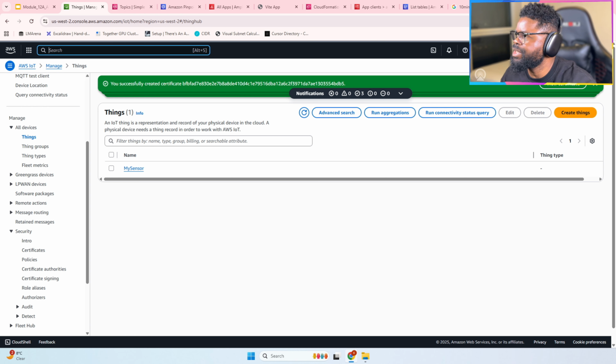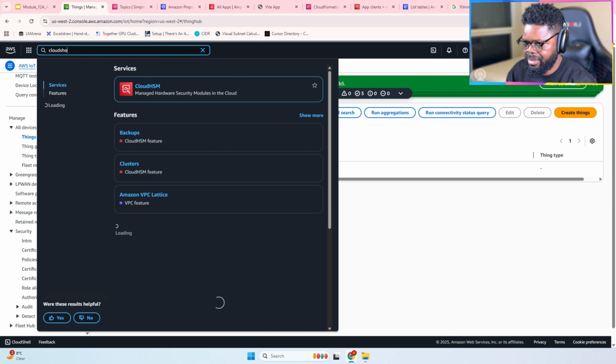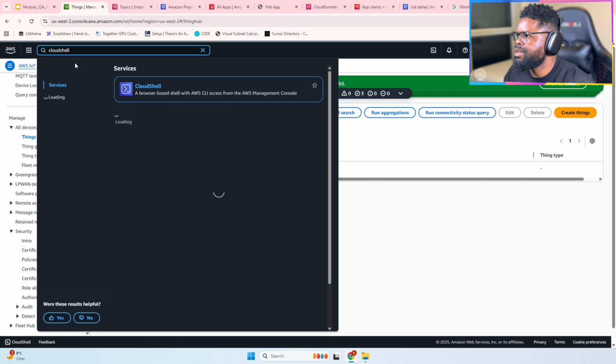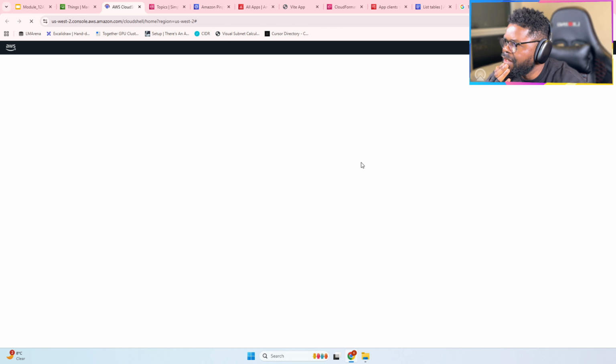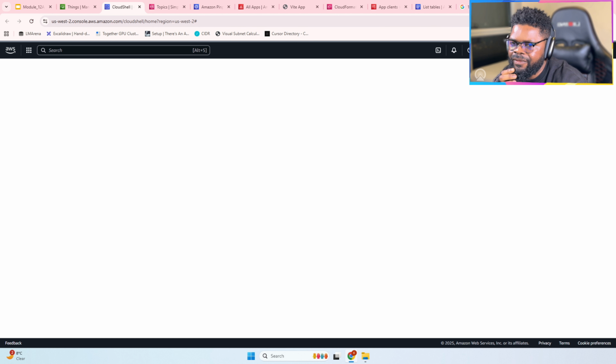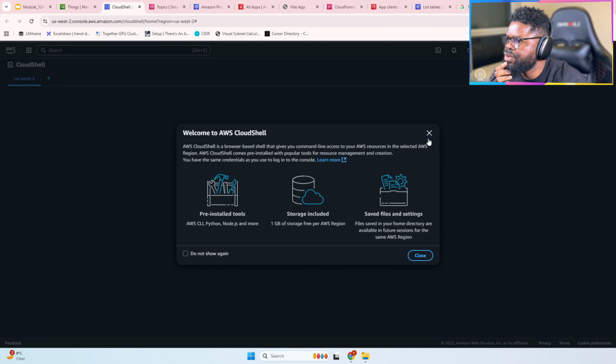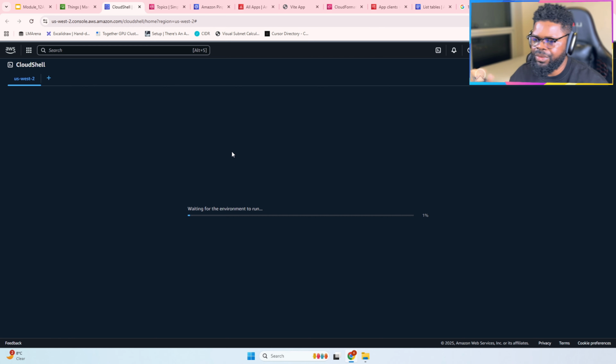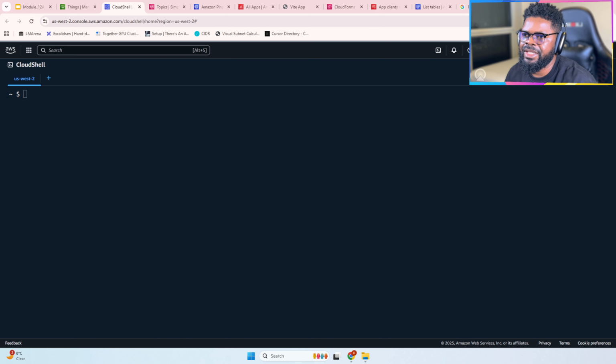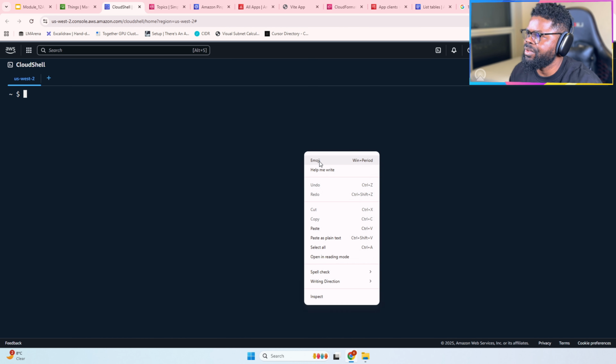So I'm going to go to CloudShell. That's how I'm going to do it. In CloudShell, I'm just going to open a new environment. I'm just using CloudShell in this case as a test. Remember, we always make it easy and just use CloudShell. But just think about it: ideally, this is supposed to be a sensor connecting to AWS, trying to do all those things, right? So what I'm going to do is that I have a set of little handy commands that I'm going to be pasting, right?